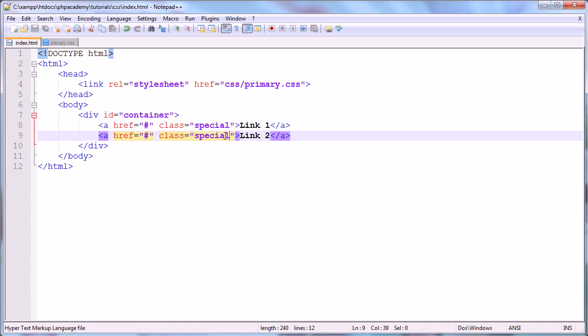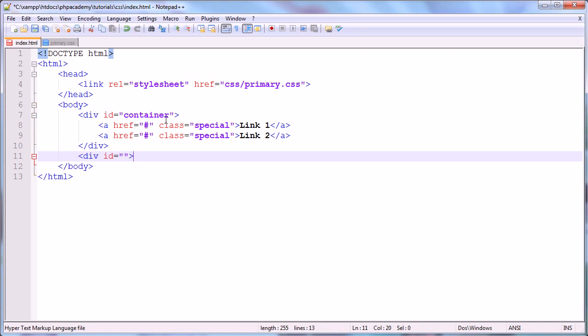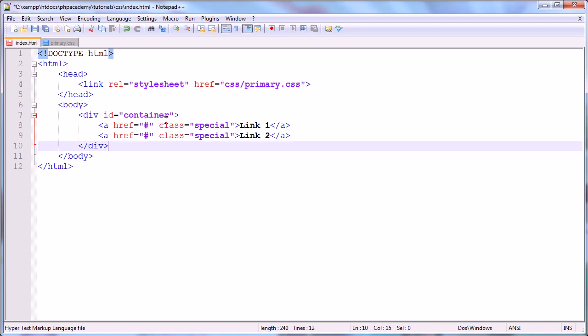Now, just as a rule of thumb, you can't have more than one element with the same ID. So if I was to come down here and go div ID equals container, and in that, content in here, then this is not allowed. It would work, but it would be rendered as invalid styles, I guess. So IDs, only one exists. They're unique. It can be a container, maybe an asset container, a header area, although if we're using HTML5, we'd be using the header element. You know what I mean. So with a class, you can have as many on the page as you want.